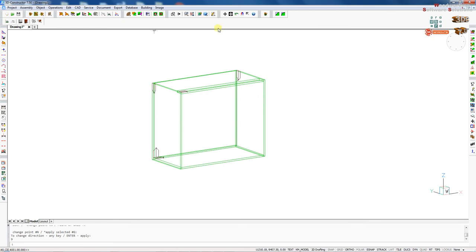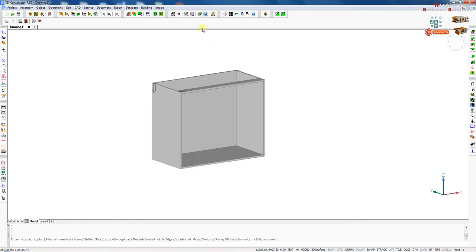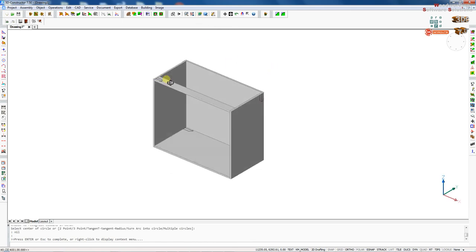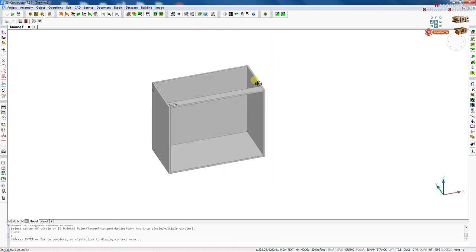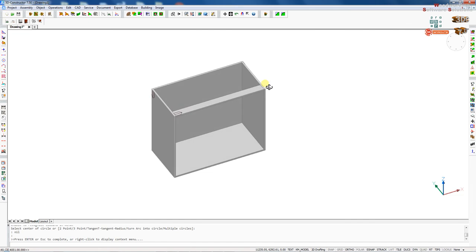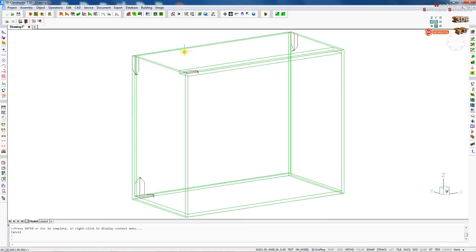So you got the assembly, and this assembly, nothing major here. So we got bottom, left, right, back, and stretcher. So to make our cupboard a proper cupboard, we need to go and put edging. So we will select and tick. We select all edges we want to put edging.